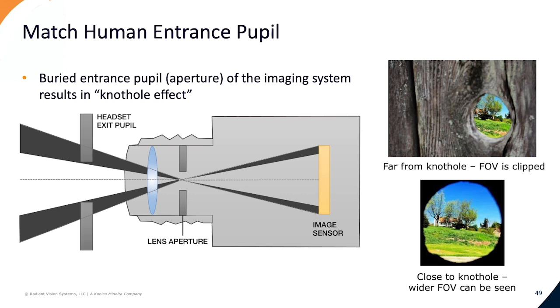When the eye is positioned at the hole, the full field of view can be seen beyond the fence. As the eye moves away from the hole, the view becomes occluded by the edges of the fence. Standard optics like this lens, with internally integrated aperture, do not capture the full display field of view beyond the device entrance aperture, because the lens hardware prevents positioning the camera aperture at the human eye position.